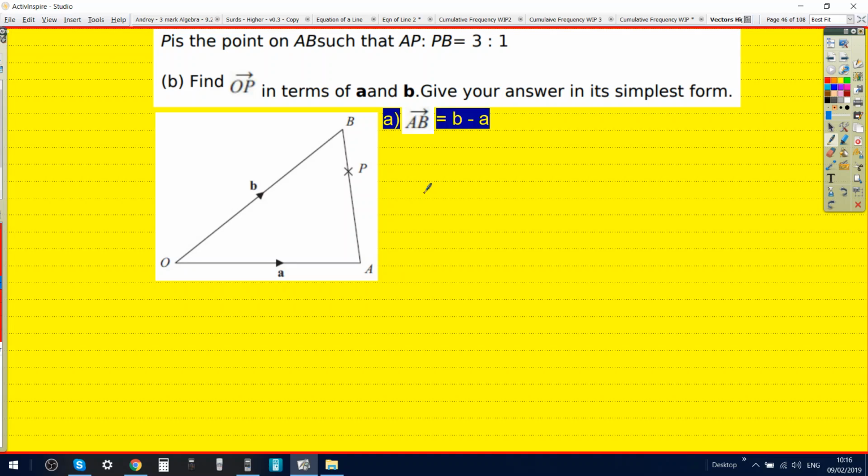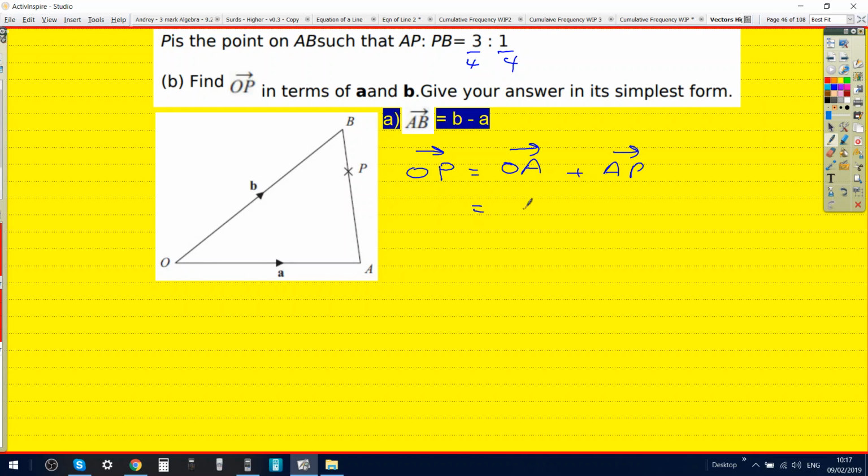So how do you get from O to P? So would you go plus A and then, yeah. I'm not sure about the A to B bit because P is like 2/3 up the way. It's not 2/3. What would these ratios be as a fraction? 1/4, of course. So that one's a quarter, and so the other one? 3/4. Yeah. So O to P is O to A plus A to P.